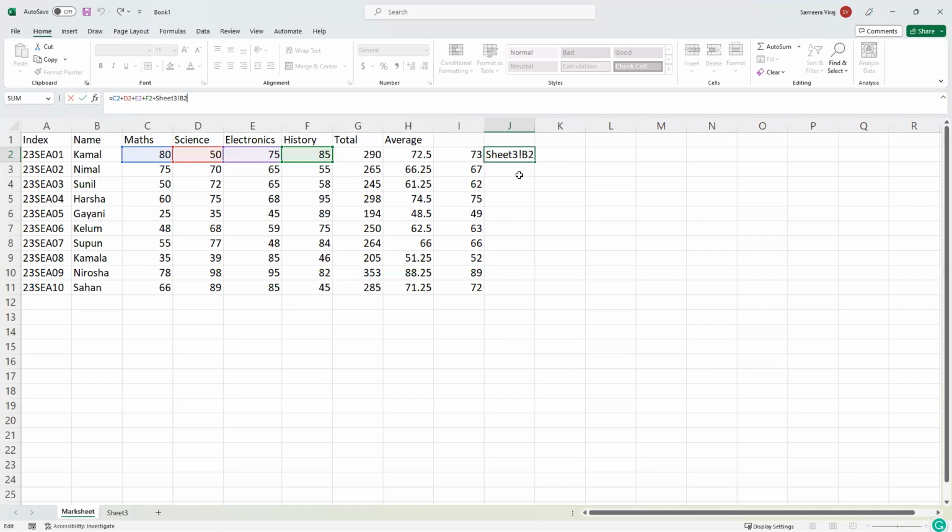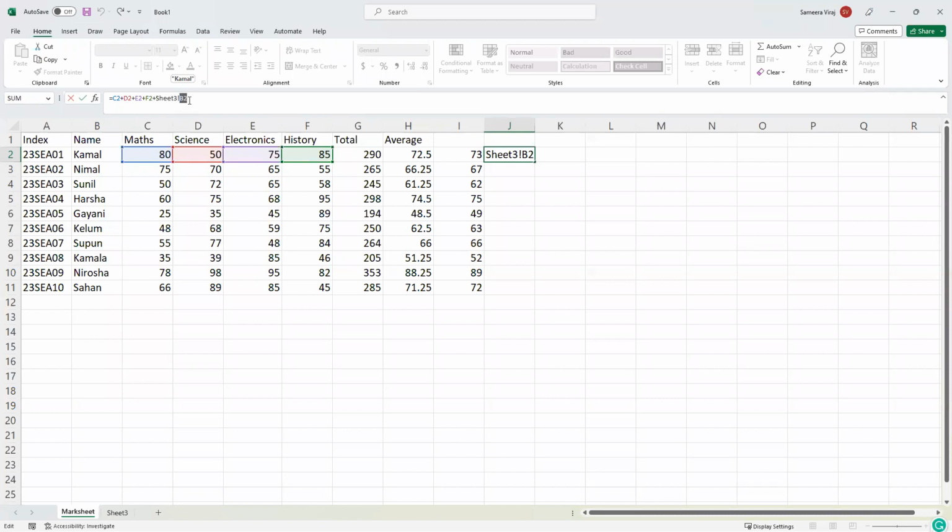So referencing, we can do that kind of work. But we have to mention the reference address clearly and correctly. When you take data from a different sheet, you have to follow this procedure. First, you mention the sheet name, then an exclamation mark, then the relevant cell.